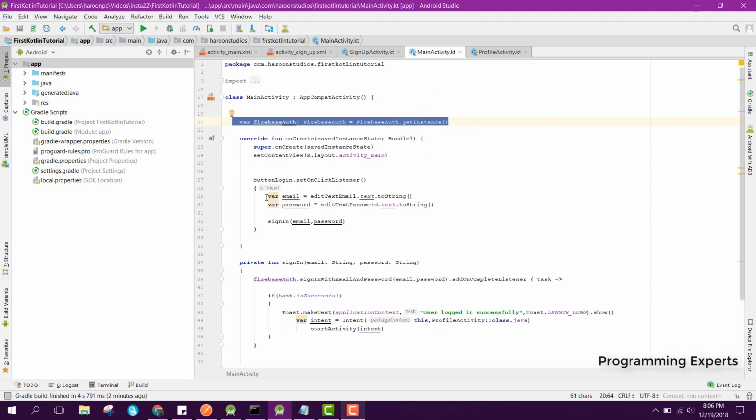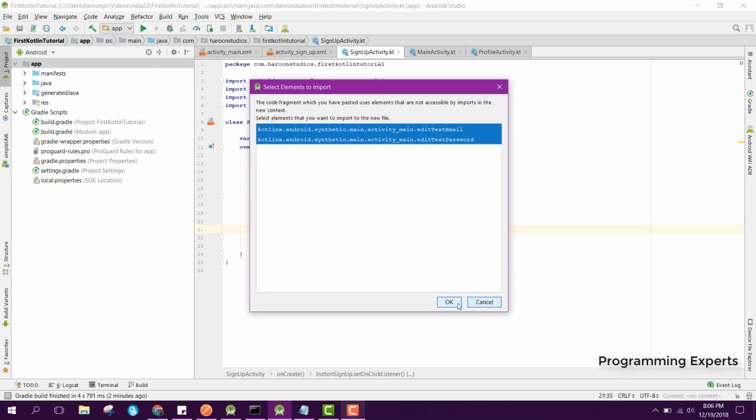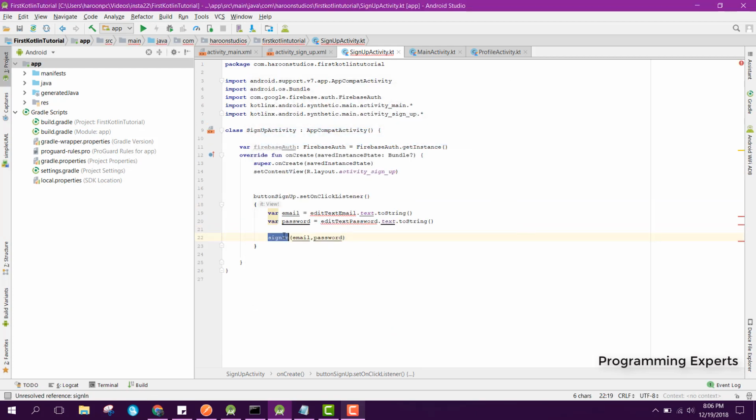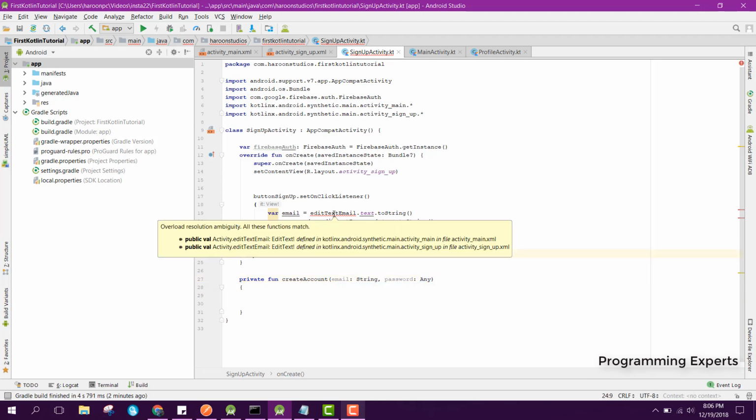So here I will just copy all the 3 lines and paste it here, and instead of this sign in we can say create account. We need to now create the method of create account, and after I create this, okay, so here I have got the error.